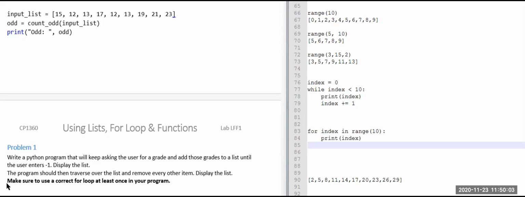Oh, and one other thing, I just noticed the word traverse. I'm sure a lot of you have not heard that. So traverse, here I'm highlighting it on the left side. Traverse just means going through the list. I've already used 2 other terms for you. One is going through the list, and one is processing the list. Another word is to traverse over the list. It means you look at each element one by one.